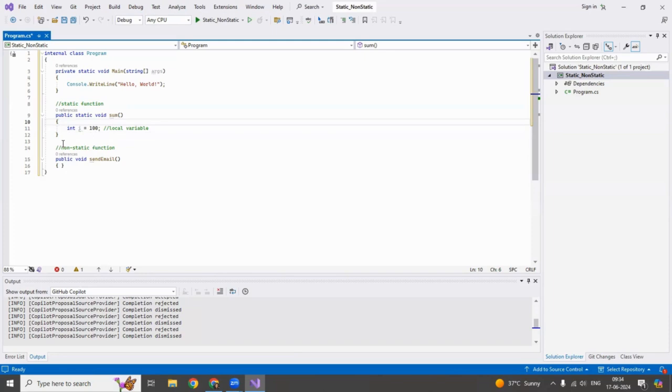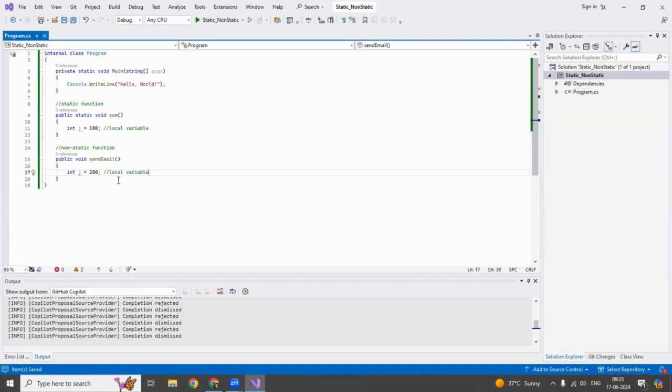And if I declare int j equal to 200, this is also a local variable.